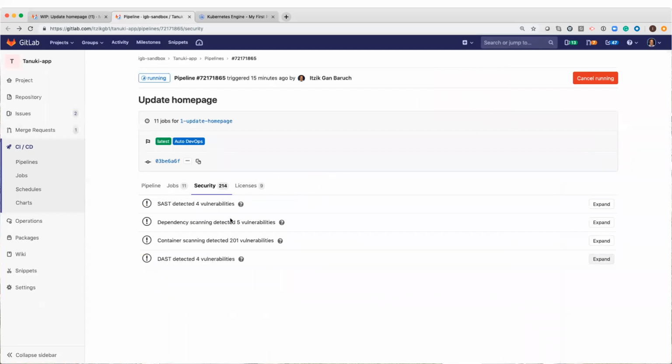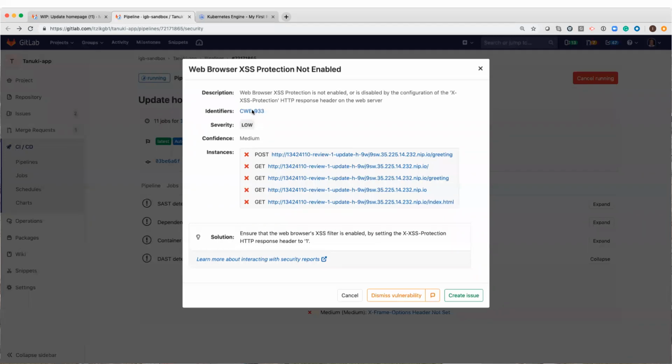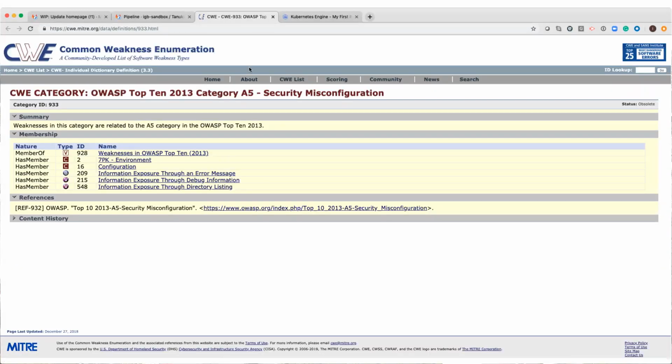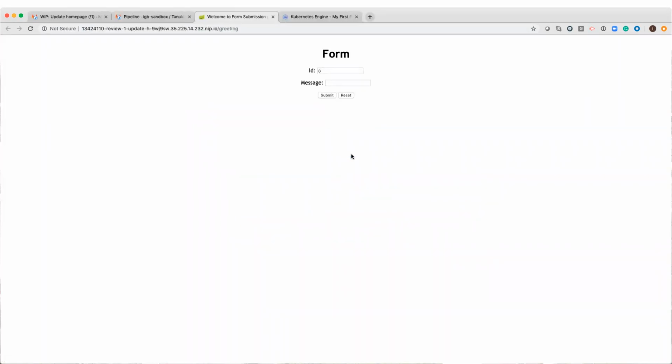Because we have here the dependency scanning, container scanning, all of those tools in one dashboard, I will not show everything, but I want to show you the DAST because we have the live application. So here, for example, it found a cross-site scripting. Here again, you have the identifier, which says it's a cross-site scripting. But also, if I click on this link, it opens the review app. And this is the area in the application that led to cross-site scripting.